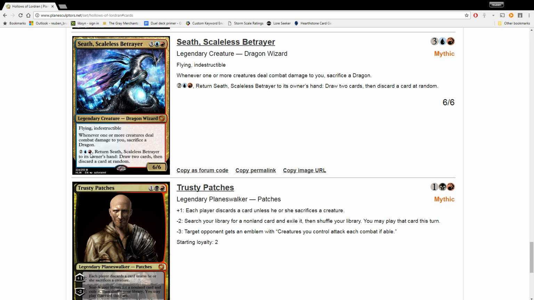I haven't seen that many blue-red control lists as of late. There haven't been any incentives to do so. Yeah, this is one of them. I've seen black-red, I've seen Esper, so there's definitely good red and blue control cards.